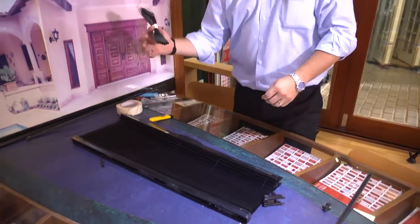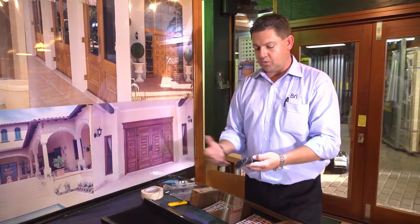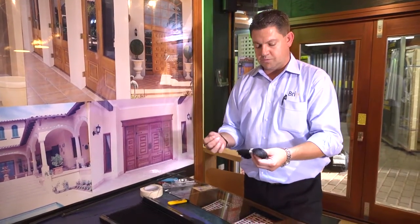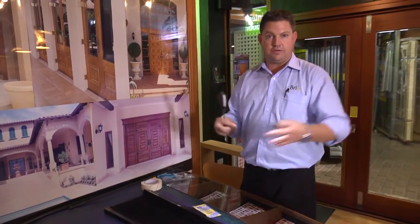Keep these safe because there's nothing worse than losing your smaller parts. From here now, we need to measure out some thread. On this particular screen, it was thread number four. Thread number four, looking at our instructions, is 1900mm. So we'll measure out 1900mm of thread. Now we've cut our thread to length.